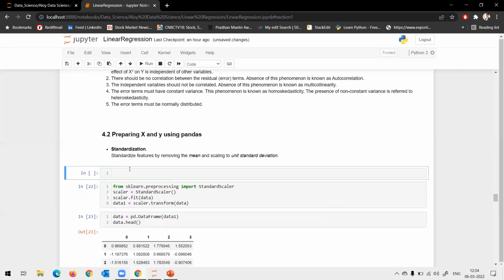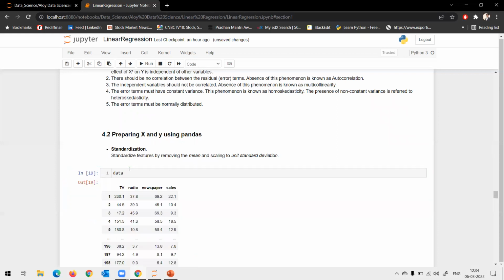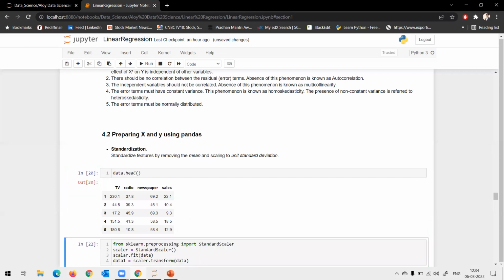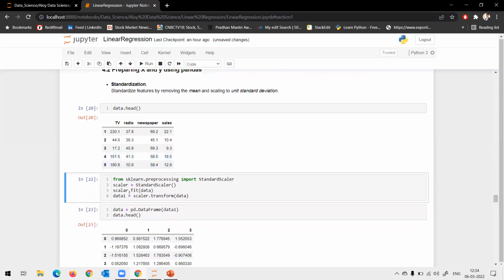So basically, how is my data looking? My data is looking like this, correct? Now what I do is I am going to scale it.